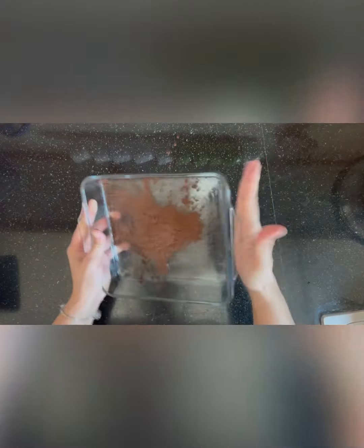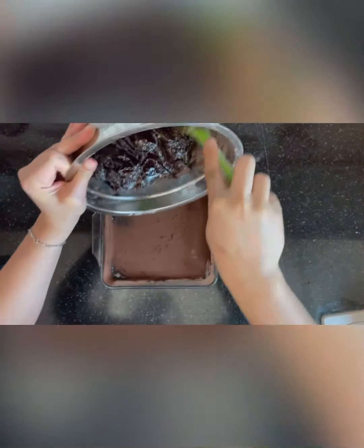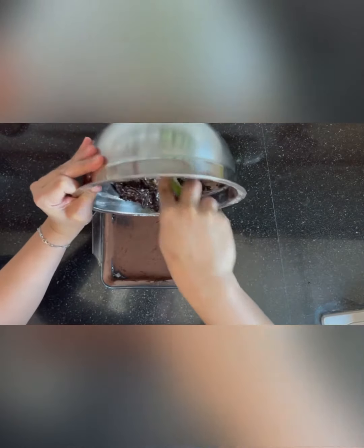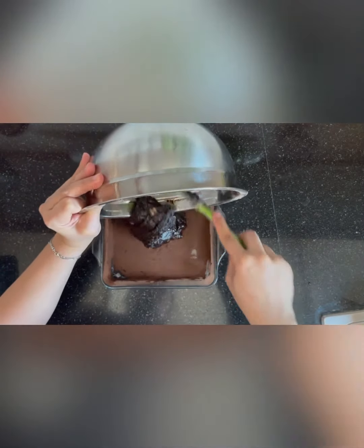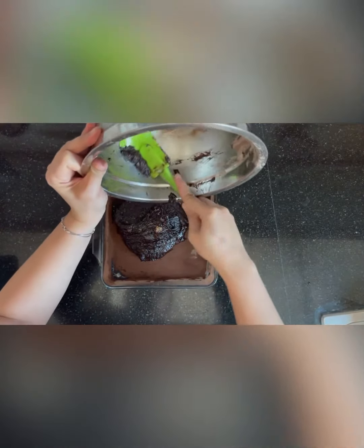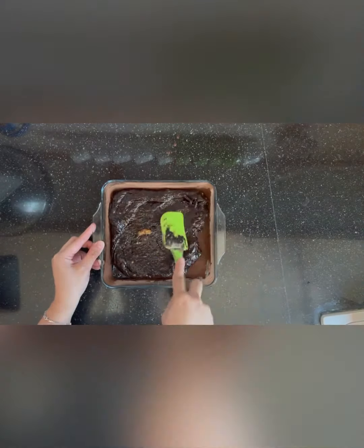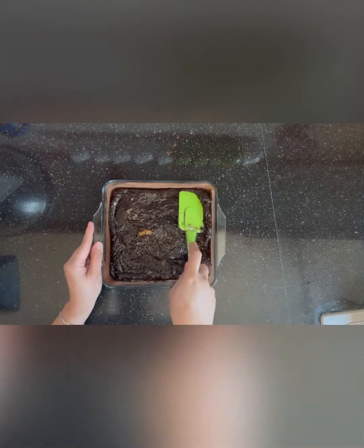Bottom. Just to make sure our brownies will not stick in the bottom of the pan. Time to transfer the butter to your dusted pan. Spread the butter evenly.